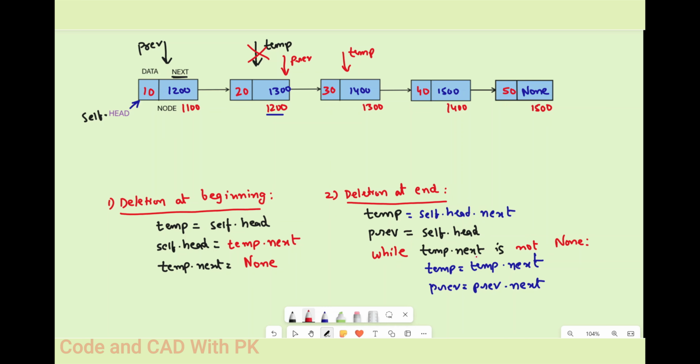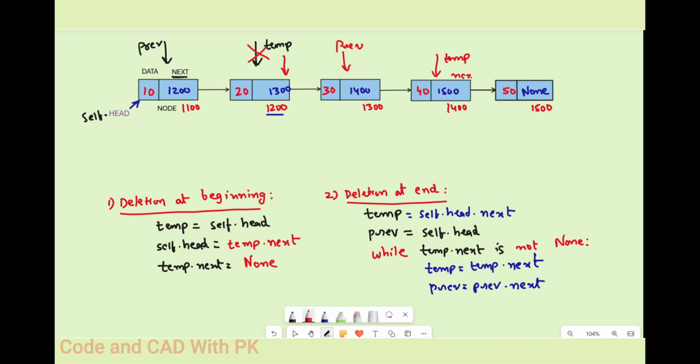Now check, while temp dot next is not none, temp dot next is 1400. It is not none. So temp is moved from this place to this place. This is our temp. Now previous is equal to previous dot next, moving from this position to this position. Now again verify, while temp dot next is not none. Yes, temp dot next is 1500.